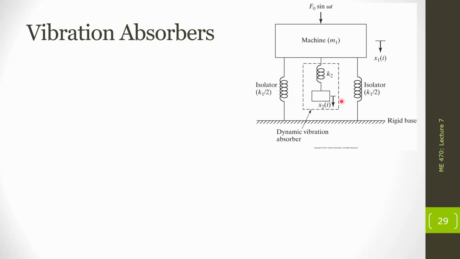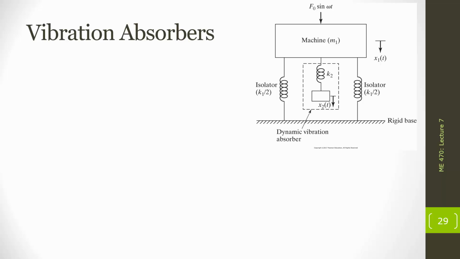And when we put on this vibration absorber, we are going to have direct control over what K2 is and what M2 is. And again, this is premised on our main machine M1 having a mass that we really can't change and a K1 that we are unable to change. So we do get to select the spring constant and the mass of the vibration absorber that we're attaching to our main system.